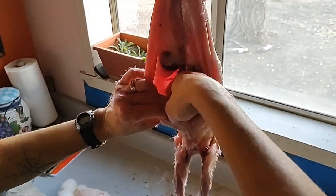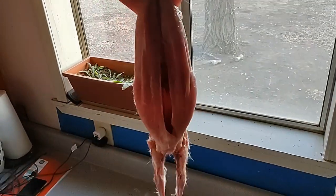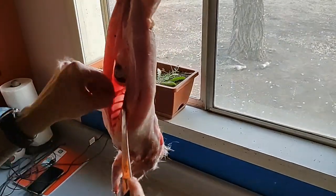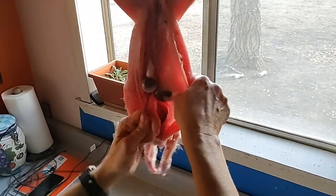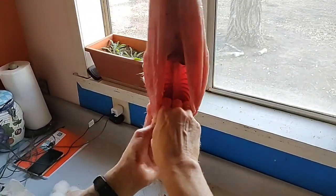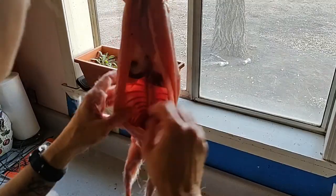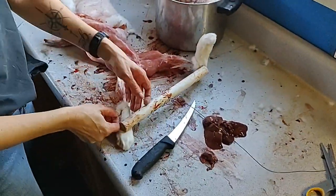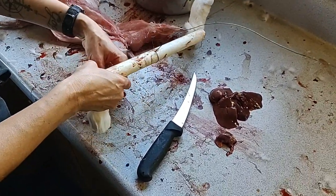Next there's a diaphragm muscle in here — she's going to get in there and pull that out. Good treat for the dogs. Same with the liver. A lot of dogs will like the liver, and the heart is down in there as well. She's freeing up the diaphragm. Did you already pull the esophagus? It came off with the head, so we're good. Now she's going to take it off the hanger. You can see she just dropped the liver and the heart right there on the counter.